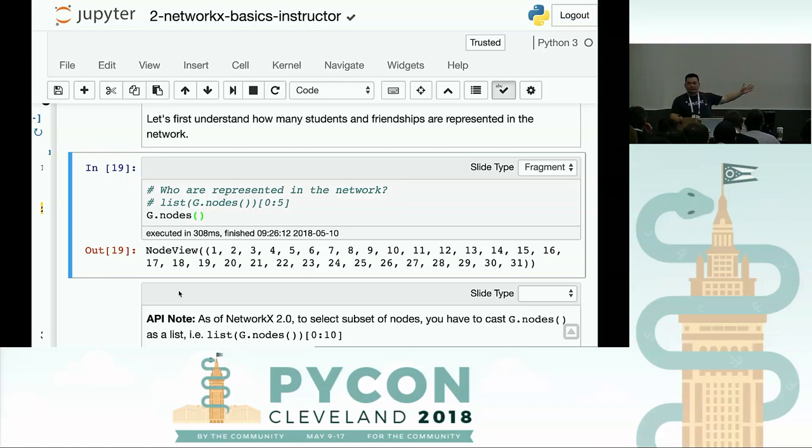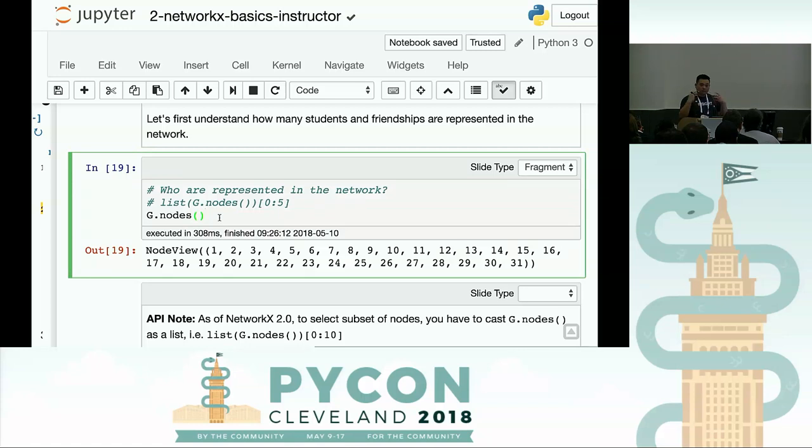We've identified each student by an integer, 1, 2, 3, 4, 5. Integers are allowed to be your nodes. Strings can be your nodes. Tuples can be your nodes. Anything that's hashable, that is non-mutable, can be your nodes. Very typically, a modeling choice that I've often stuck to is to use integers for the nodes, and then I stick extra metadata, as you'll see later on, onto the nodes that help me uniquely identify what exactly that node is.